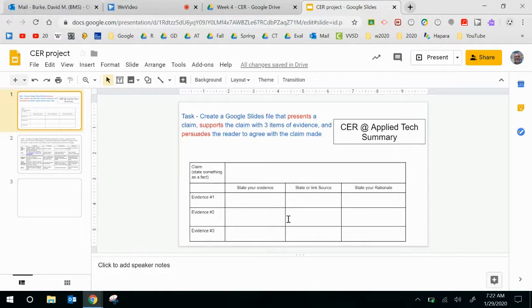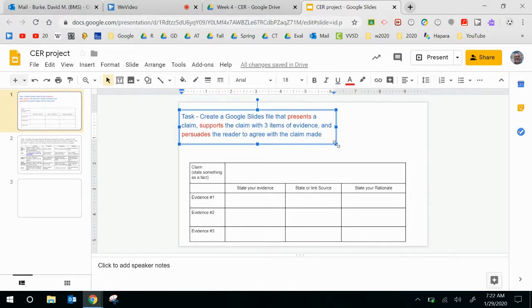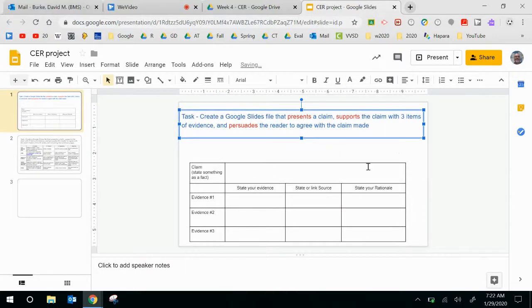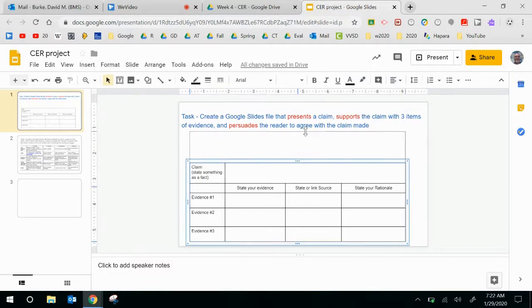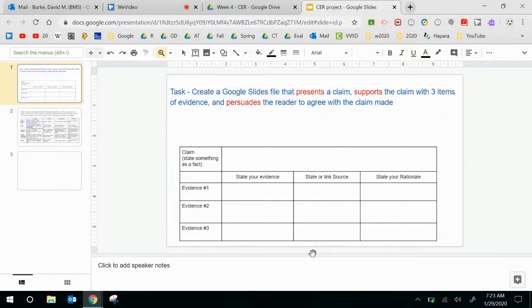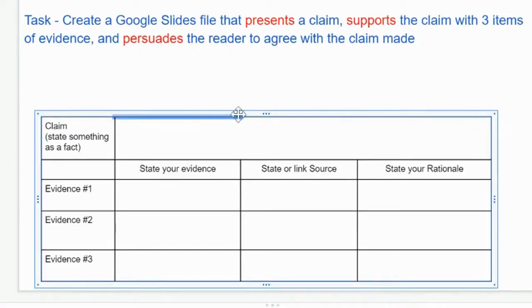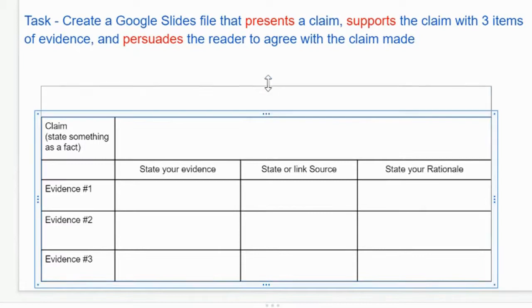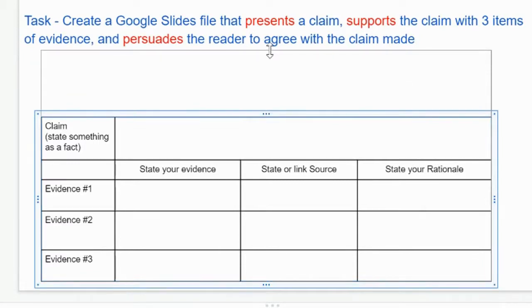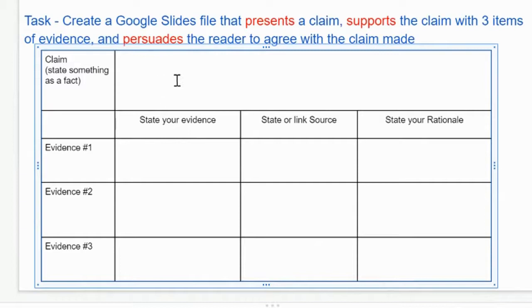So we were going to use this space down here, and you may need some more space. So if you find that moving some things around or deleting them, that's totally okay. I wouldn't delete the directions just to kind of keep them available, but you can make this larger if you like. Another way to see the screen better is to make sure you hide your text formatting and then minimize your speaker notes. This object here is actually a table. I inserted the table and then formatted the rows and columns so it's easy to write in. You can adjust that to make it a little bit larger if you like.